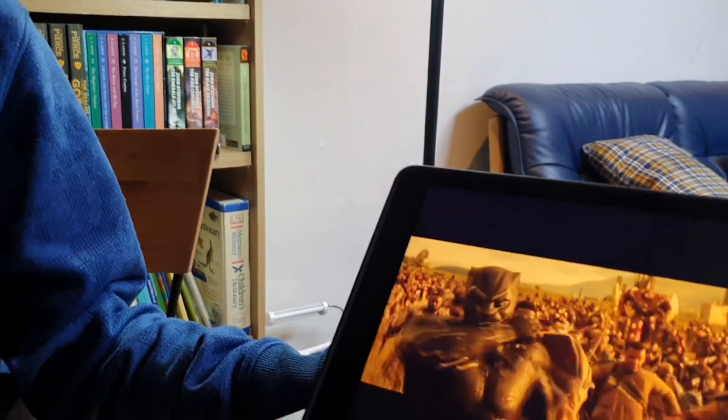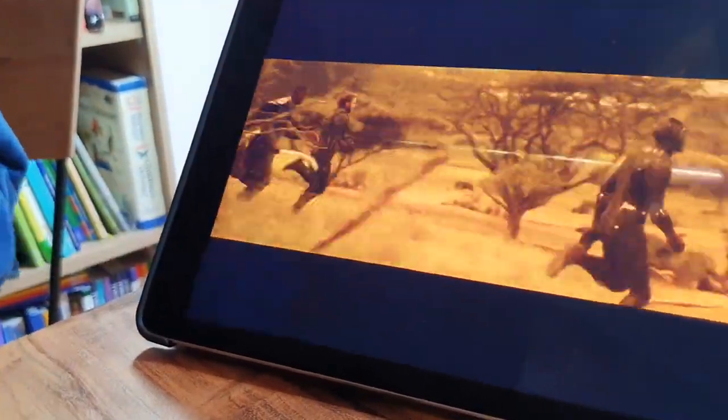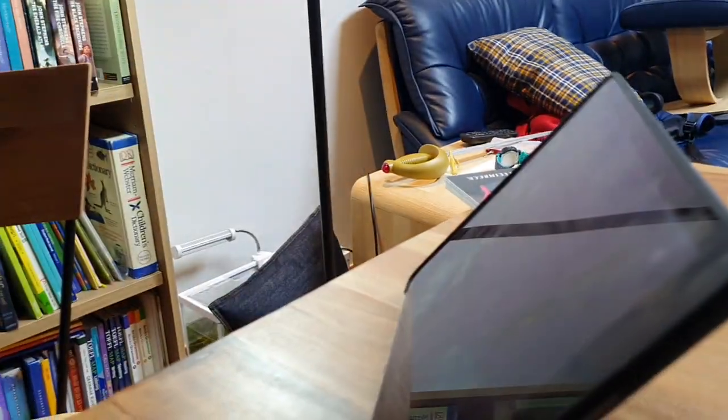Apollo too went inside that battle and it was one of the most epic scenes in the Trials of Apollo. I'll conclude this video with the last part where the barrier actually opens. At that point the barrier opens — this is where the Wakandans try to defeat the evil — and that's actually when the barrier opens and the enemy comes in. This book is great, it follows up with the times, it's really humorous, and most of us who watched Avengers: Infinity War and Endgame will enjoy this book even more imagining Frank Zhang saying "Terminus, open the barrier." Great book, guys — it's definitely the most inspiring Rick Riordan book yet!